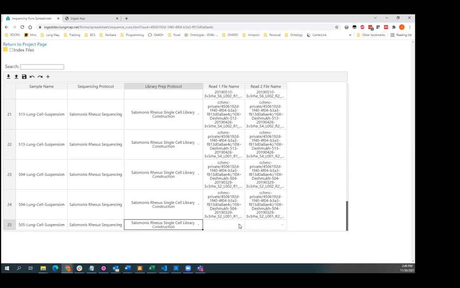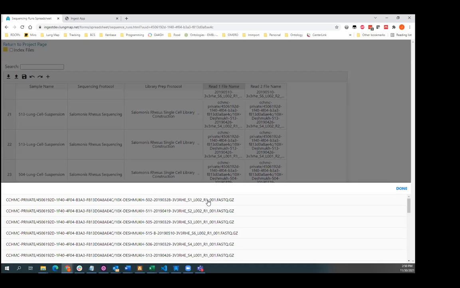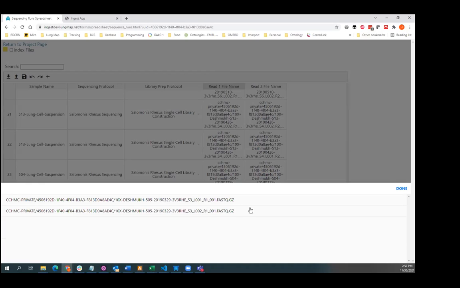What makes this a little easier is because we've already curated our files and curated what's a read one and a read two, we've now limited this column to only read one files. And so when I type in the 505, I only get my read ones, although here you see that I have two different ones, one for lane 1 and one for lane 2. So I'll pick the lane 1.